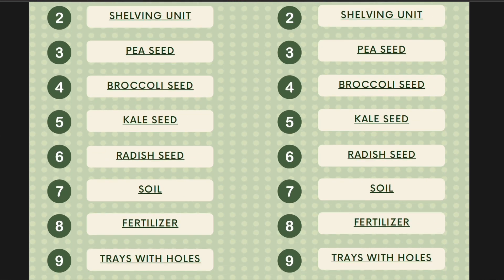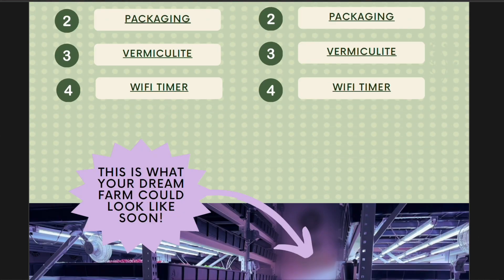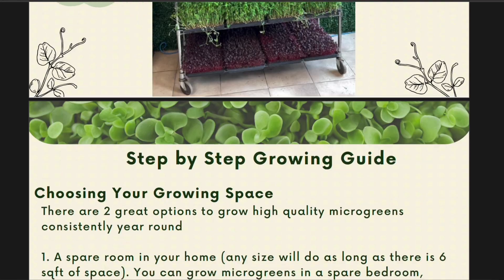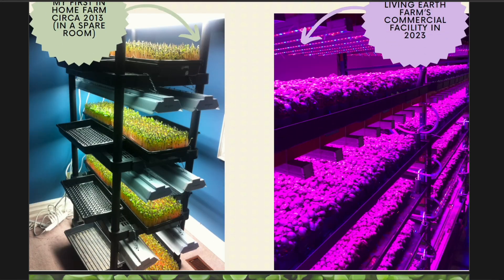These were going for 13 days under ideal conditions using my Super Soul recipe. You can get our complete growing guide, including the Super Soul recipe, on our website for free at microgreensconsoling.com. It gives you links for everything you need to buy to start growing microgreens at home and consuming superfoods in the middle of winter when you can't grow anything else or buy much at the farmer's market. It's great to be able to grow salad greens indoors in the winter months, and that free growing guide gives you everything you need to get started.